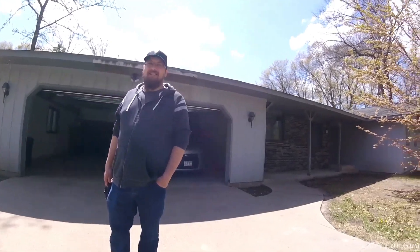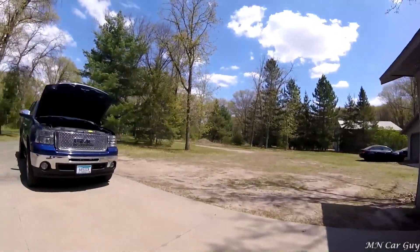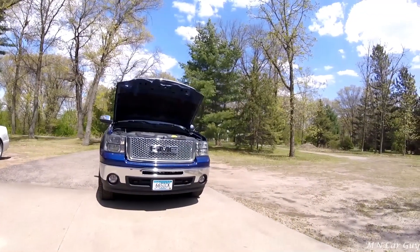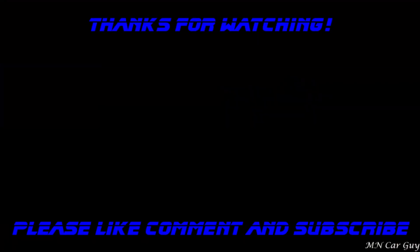Ignore those ugly wheels on it, by the way — I got my good ones sitting over there by the workbench. So until next time, there's your update. This is a new video thing; I don't know how the shot's going to turn out, so just bear with me. We can experiment together. You can tell me that you hate me, I don't really give a fuck, cause I already hate me more than you ever could. Lately I've been drifting, I've been falling off the map — I feel the stress, I feel the pain and smoke so I can stay intact.